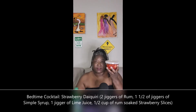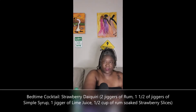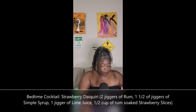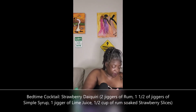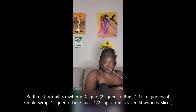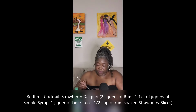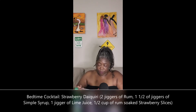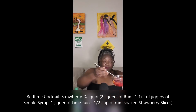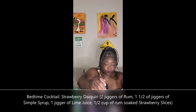Okay, so what I have is some frozen strawberries. I'm soaking them in some of the rum to kind of help them unfreeze, and so that they release maybe some of the flavors, that's the hope. So I'm gonna take a couple of these strawberries. They're sliced, frozen at Kroger. They were $10 for a big bag, so guess what? A lot of strawberry smoothies for me. So I put a few in there, and then I'm gonna put a few at the bottom of my margarita glass as a garnish. There we go.